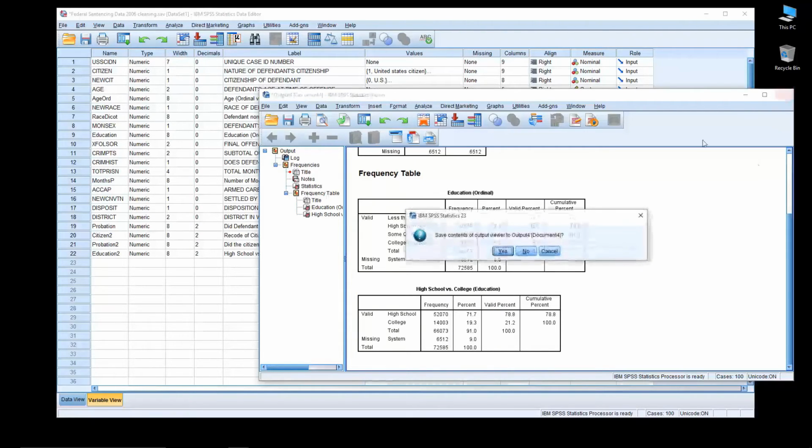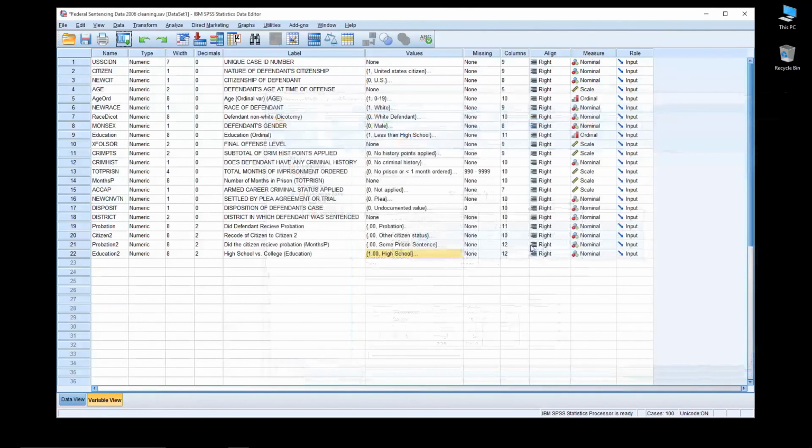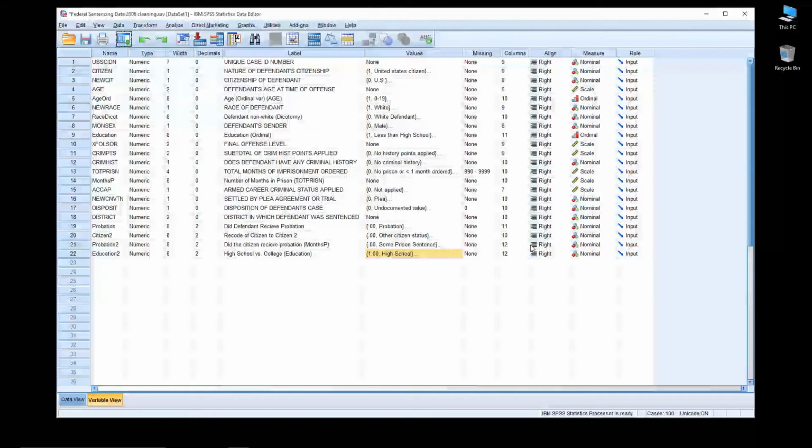So another tool at your disposal that I want to talk about is this compute function. Essentially what this allows you to do is do mathematical calculations with your values. So for example, we have two values in here, and once again, keep in mind, theoretically with the sentencing data set, I'm just doing this for exploratory purposes. This is no theoretical direction. This isn't something you necessarily want to do.